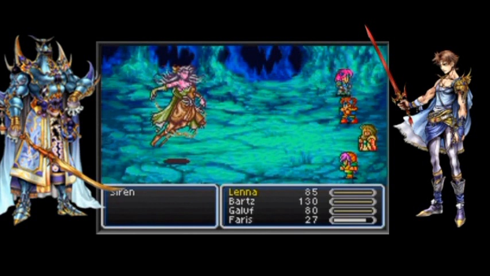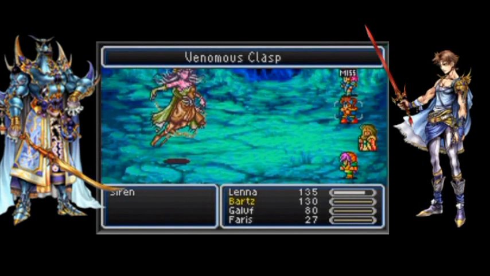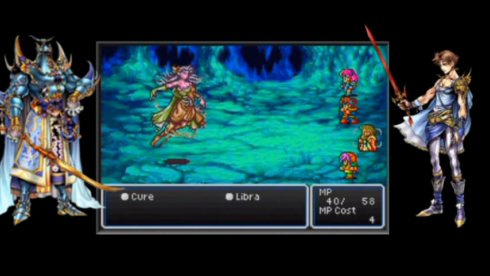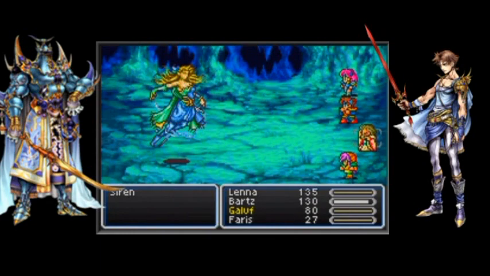She starts hitting pretty hard when she turns into a zombie. So yeah. Let me just defend. Venomous claps. You missed, bitch. I would attack her again, but I need to heal. Now she's back to normal.